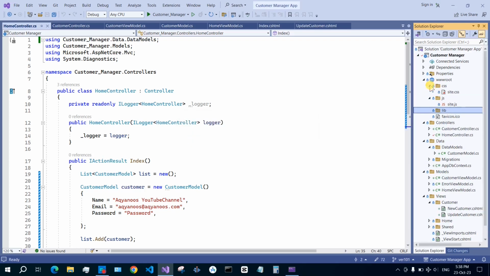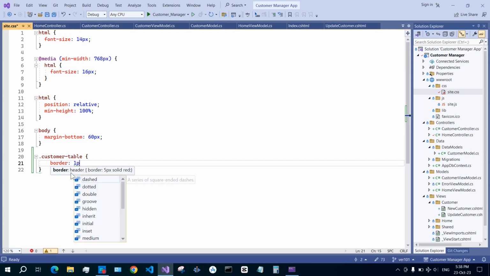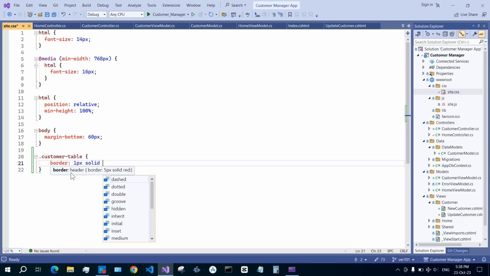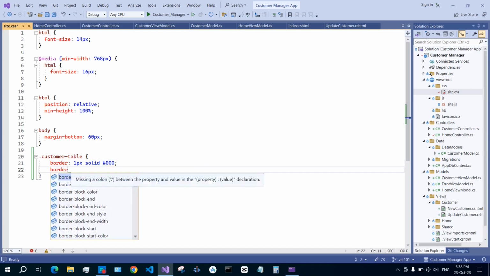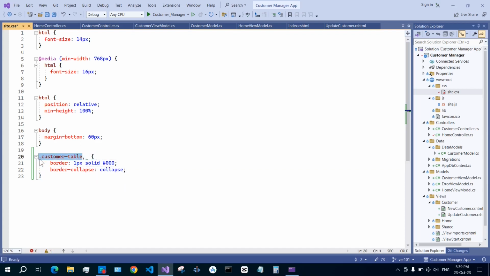We have our CSS here. Let's make it border 1 pixel solid black, border collapse, th and td.